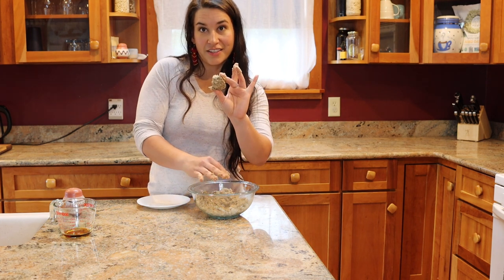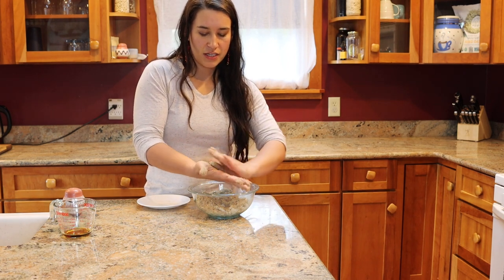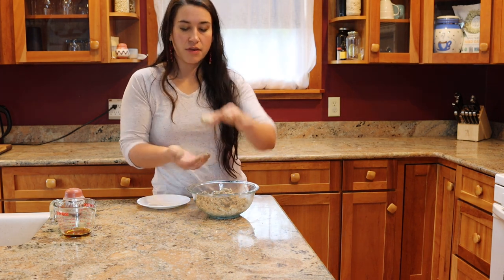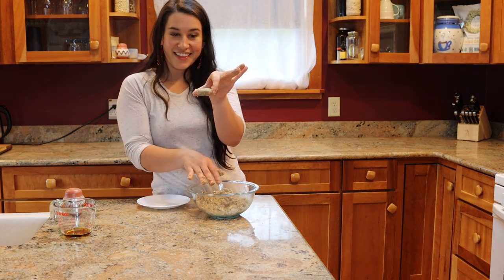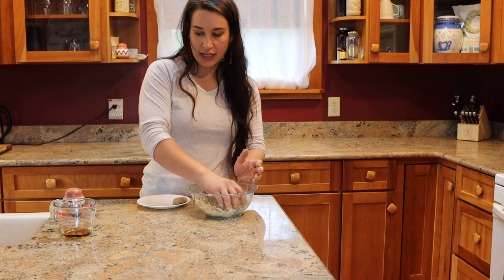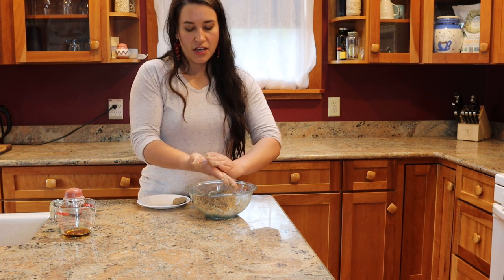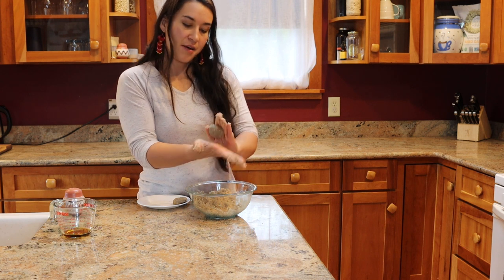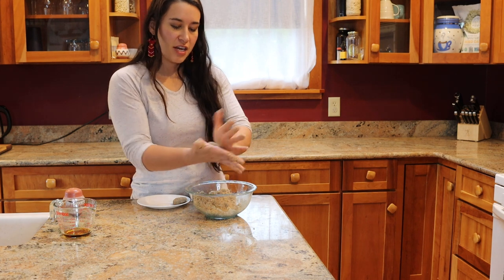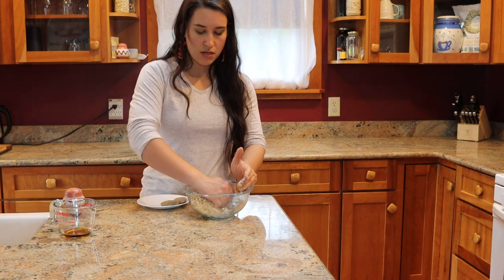I think I have nice little cookie balls that will stick together. I'm going to try to make these into basically tiny hamburger patties — I want them to be nicely compacted so they really stick together well. Then I'm going to squeeze them and use my thumb to round them out so they're a nice compact shape, and I'll place them on my plate here.